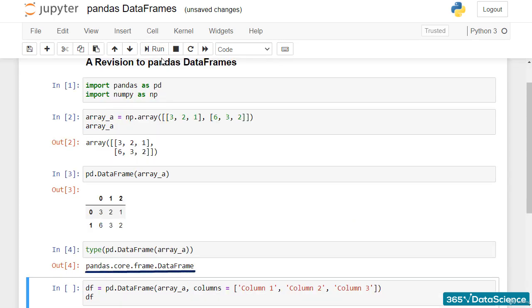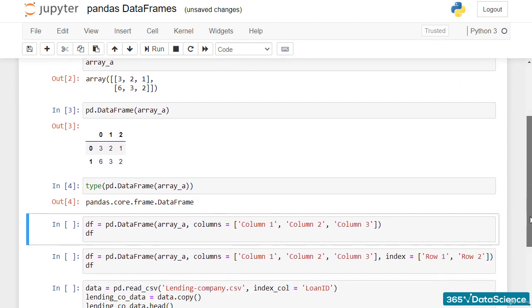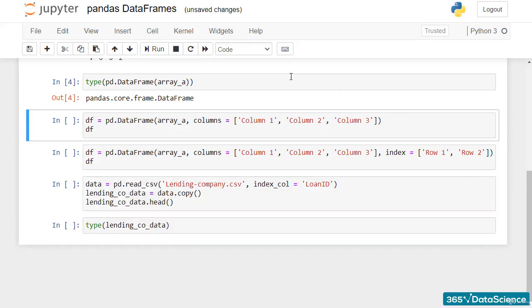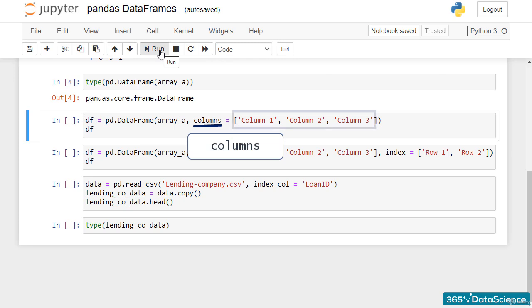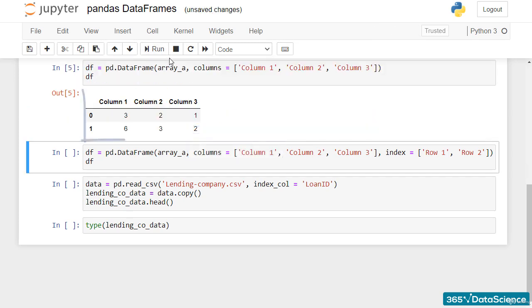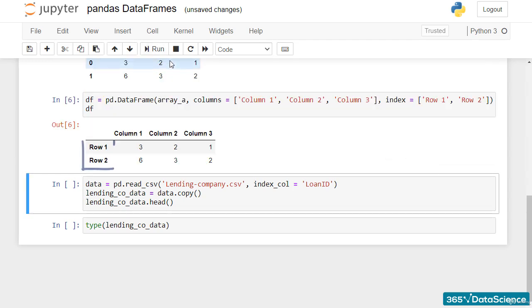Back to the obtained output. Don't forget that when we are not explicit about the index and column names while creating a data frame, the default integer indexing will be implicitly assigned to both. Okay, as a next step, we can use the conventional name for a data frame variable, which is df, and provide the following column labels by using the columns parameter: column 1, column 2, column 3. Then, as the documentation states, we can use the index parameter to assign row 1 and row 2 as index values. See? This is how we can create a data frame from a NumPy array quickly and efficiently.